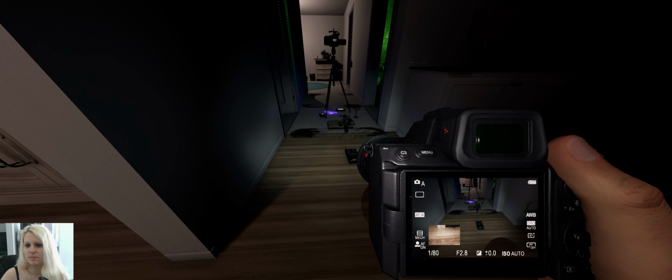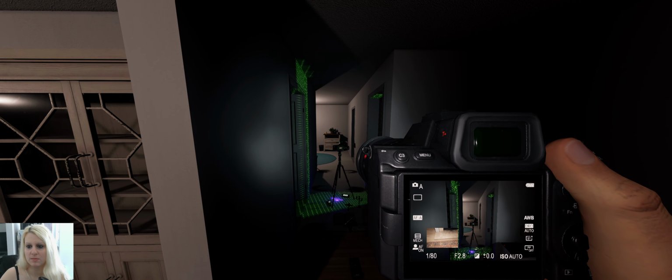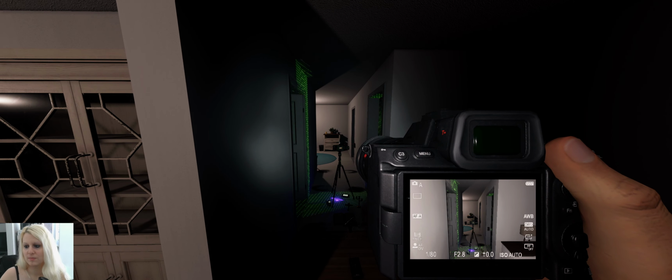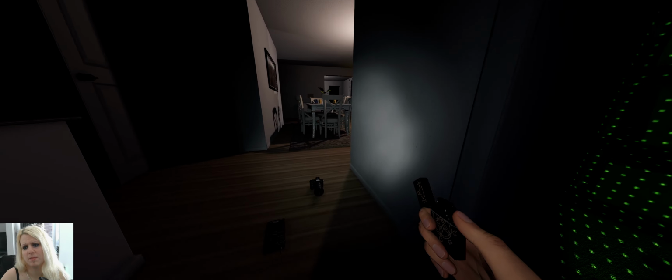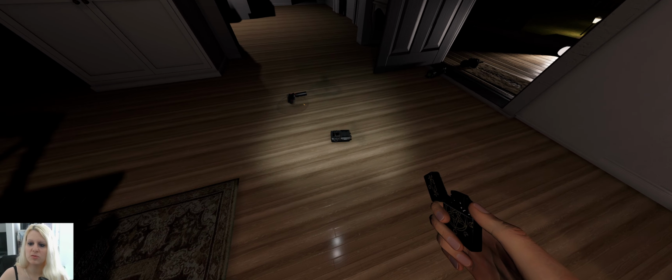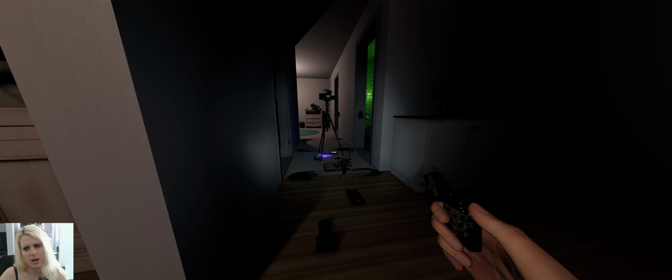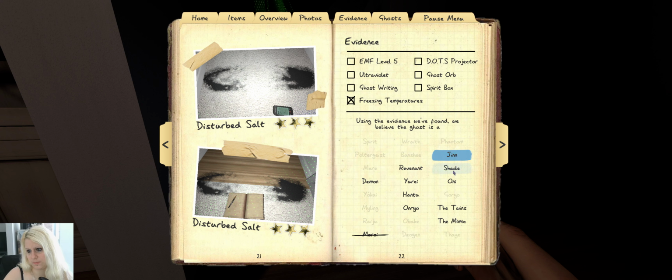Okay, ghost. We don't need a ghost picture. So we've tested the new camera. I mean, the journal is full. Let's see how fast it works. Okay, it's like 1.5 seconds or something like that. Okay, now we have to pay close attention to our ghost here. You are a roaming ghost. Interesting.